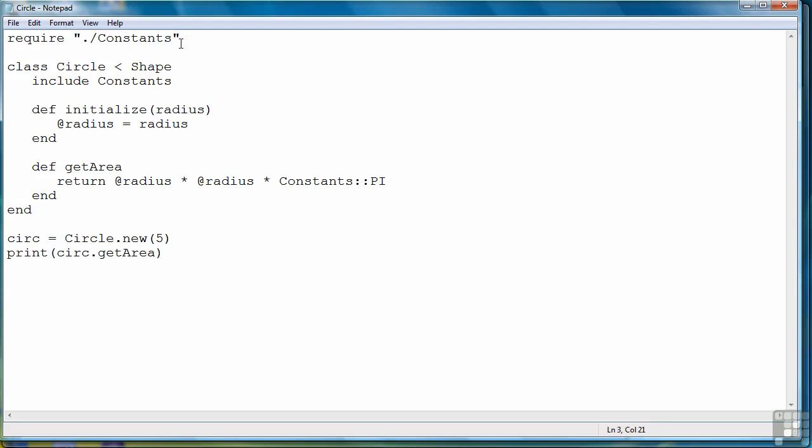So the bottom line is that you cannot do multiple inheritance in Ruby. But you can create a mixin that is similar to a class and use that mixin as if it were another class. In the exercises, I'll demonstrate in more detail how that works exactly. But for now, suffice it to say that a mixin is similar to a module, but a little bit different in its mechanics. And in this program, we've demonstrated how to use mixins. And with that, we wrap up this lesson on mixins.